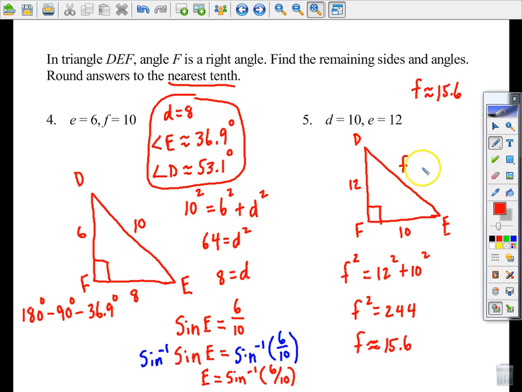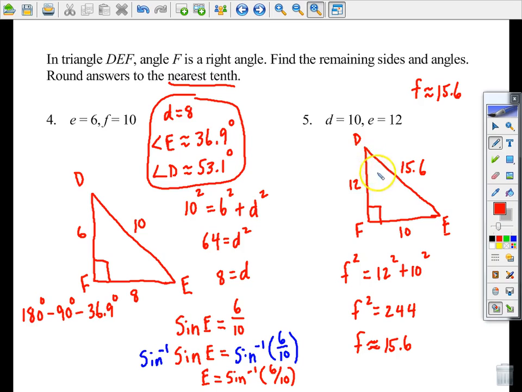All right, so we know the missing side, and now let's see if we can find the missing angle measurements. Okay, this will be a little different. This time let's approach it from angle D's perspective. So remember, I do not want you to use an approximation or a rounded decimal in your trig ratio. So if I'm approaching from angle D, I'm not going to do sine, because that would involve opposite over hypotenuse, so I would have to use that rounded decimal. So I want you to get a little more precise than that.